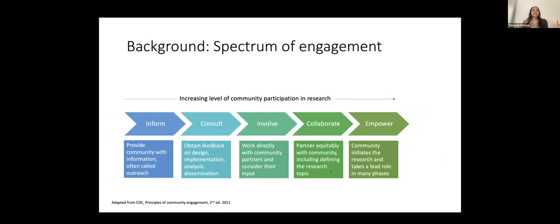And so here is this spectrum of engagement, which we talked a little bit about earlier when we talked about both the spectrum of intensity and phases. The goal here is to think about how we can transition from working in communities, to working with communities, to having engagement and research by communities. So kind of moving from this in to by. How bidirectional are we making this process?